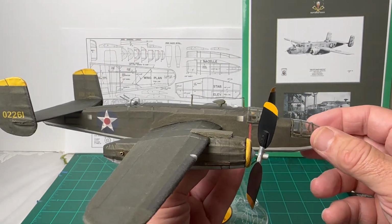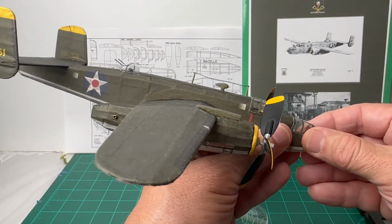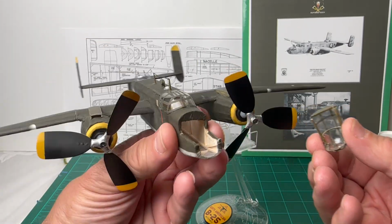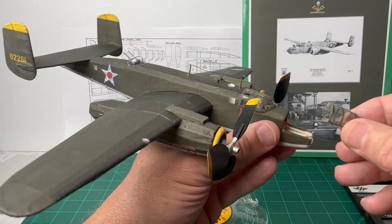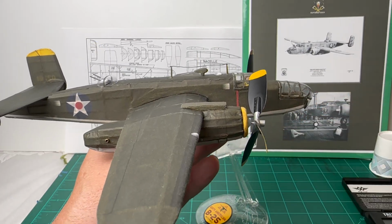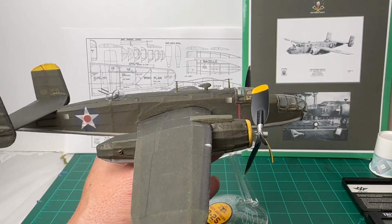One of the other features is I made the front canopy removable, has little magnets, and you can see in there, and the reason I did that was for adding nose weight for trimming. So I could easily remove that and add some nose weight.